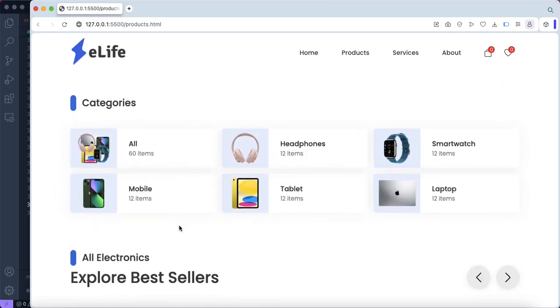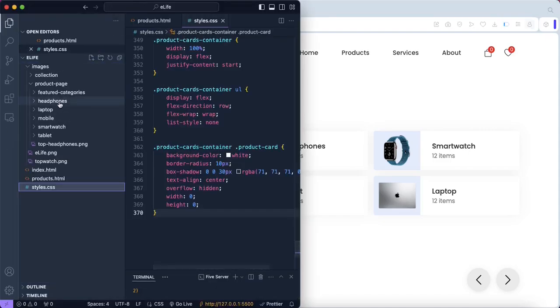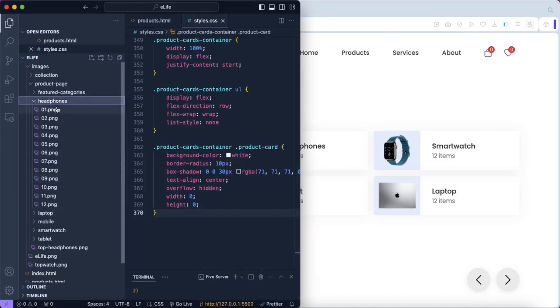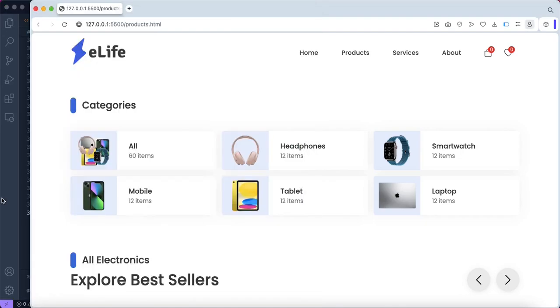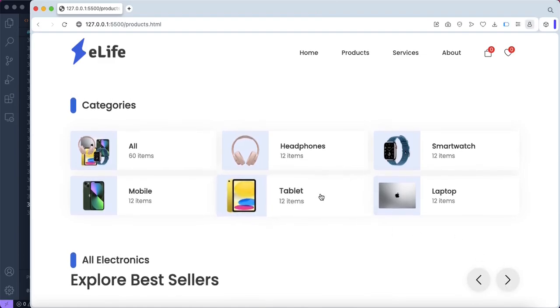The reason why I'm setting it to 0 is because we're going to use JavaScript in order to load our products. So JavaScript is going to choose which element should go first, and we're going to do it based on the file name. For example, we named our elements from 1 to 12, so JavaScript is going to help us position our elements in order. And then when we click on the slideshow, for example, if we click on next, we want the previous product card, or the first product card in the list, to go back basically.